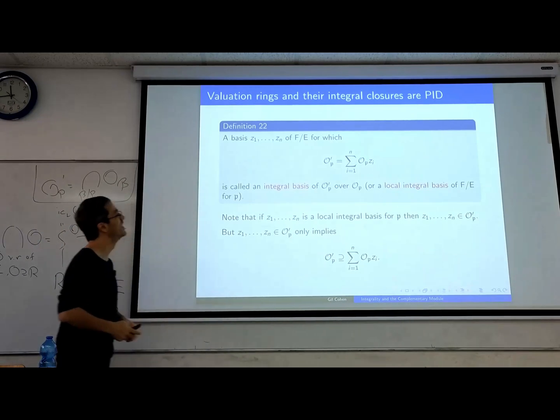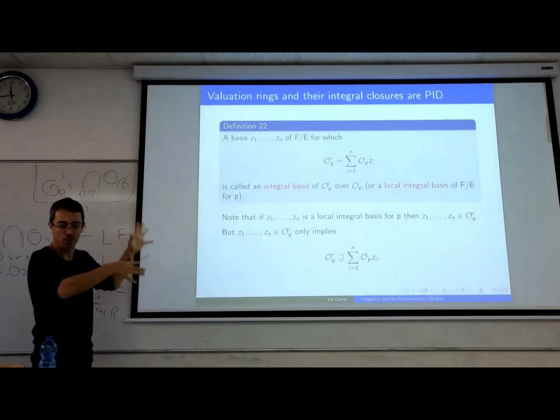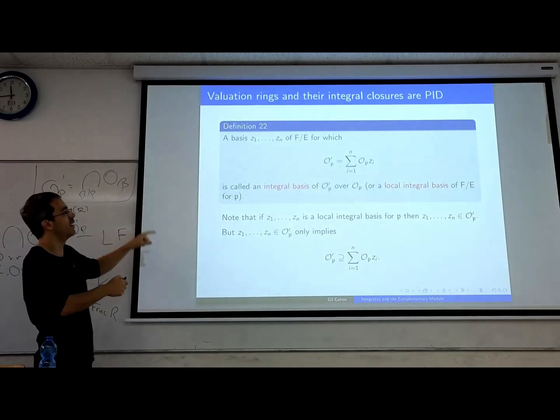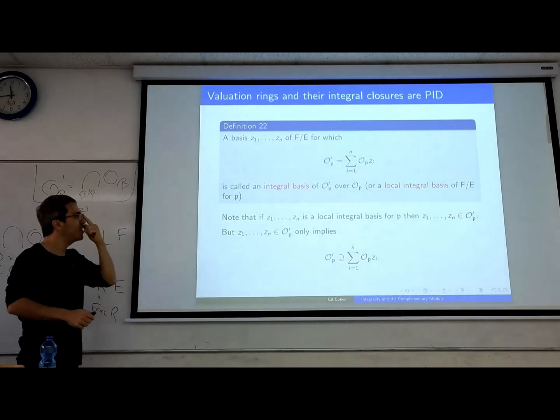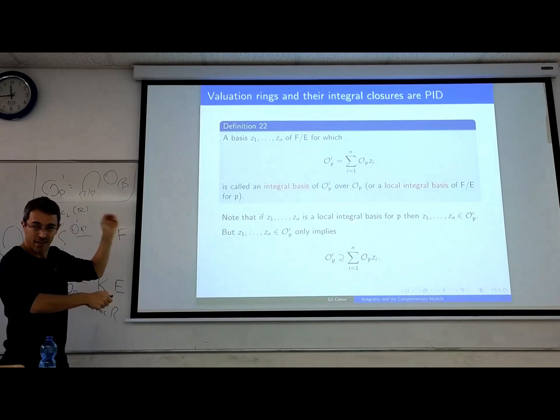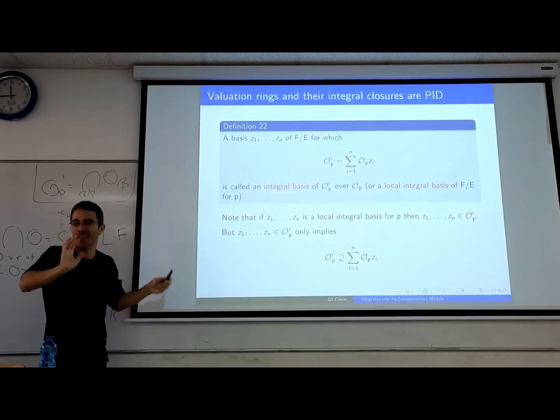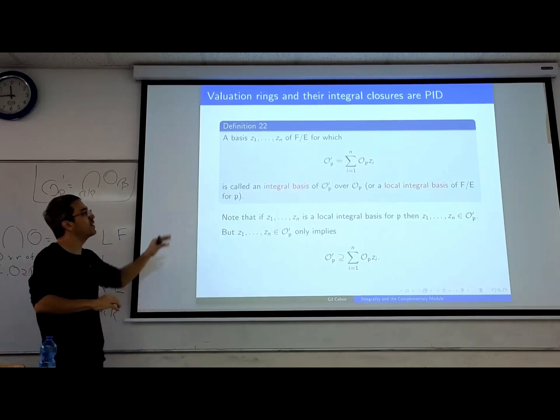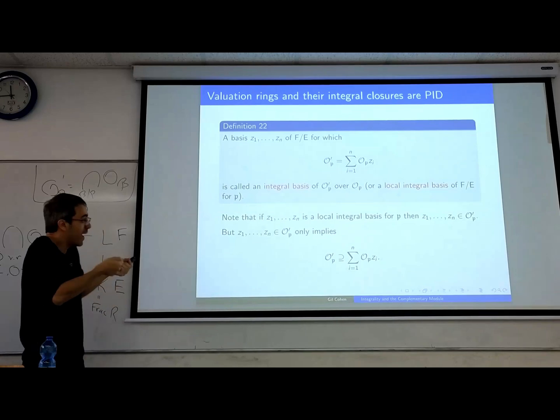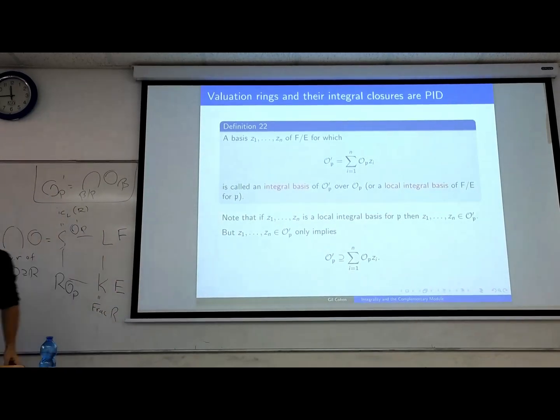Good. I kind of said it could be an empty definition that never happens, or that for some primes it doesn't happen. But it turns out that for every p there is a local integral basis. Actually, if you take any basis, without p in mind, it will be an integral basis for all but finitely many p's. It's not hard to find a local integral basis; it's hard not to find them. It's hard to be bad for a particular p. But it appears later and I prove it also, so don't worry.